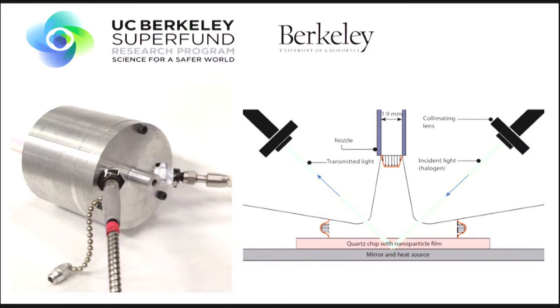Here we're showing the current iteration of our sensor. The flow cell is now machined out of a piece of aluminum. We use an impinging flow, which increases the mass transfer by reducing the size of the mass transfer boundary layer — the same way that you would get better heat transfer if you use an impinging jet. The jet of sample comes down over the film of gold nanoparticles, and we watch the shifts in the plasmon resonance from absorption of white light in reflection off of a mirrored surface that is heated by a temperature-controlled heater, which we also use to regenerate the films.